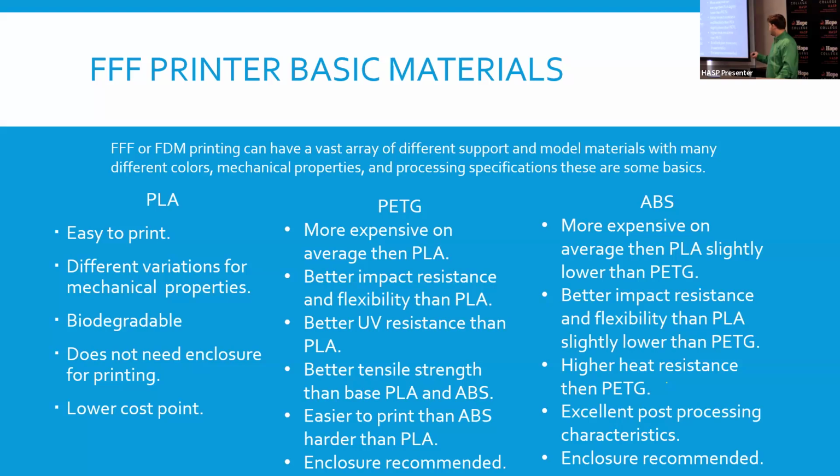Again, enclosure is recommended. I'm going to say that it's more than highly recommended. Unless you have something very small that you know you have under control, you're going to want an enclosure for this. It will warp. That's coming from experience. Actually, speaking of that, this is ABS. So where it's starting to warp, this was even an enclosed printer.